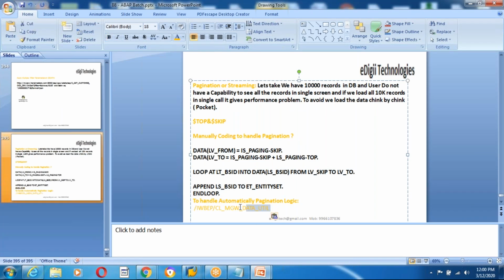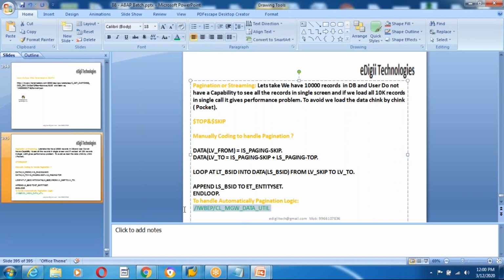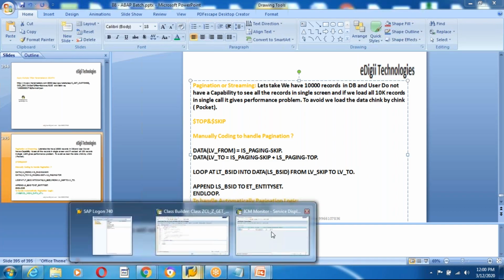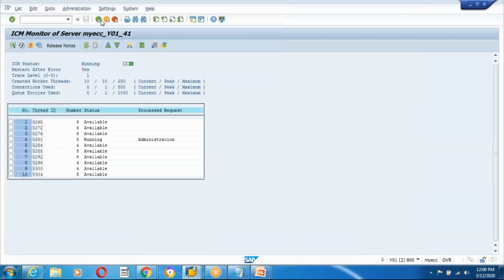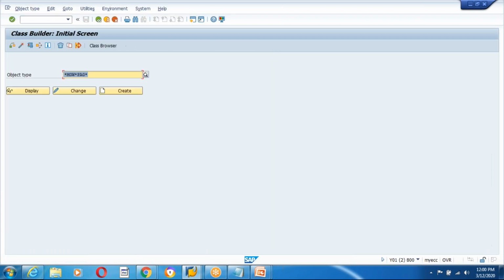Control V. See, this is the class, and the method is paging. Maybe I can open this class. So there is a utility class, a ready-made class for you guys. SAP has given a ready-made solution for you. So they know that you need to end up with a lot of logic, so I will give the class for you. You have to utilize it.